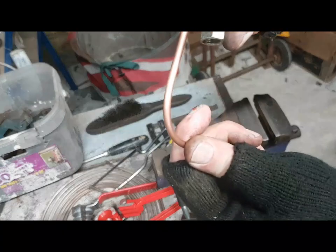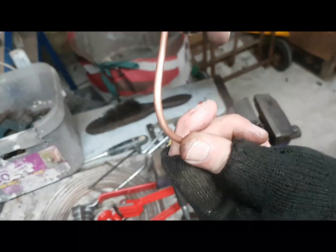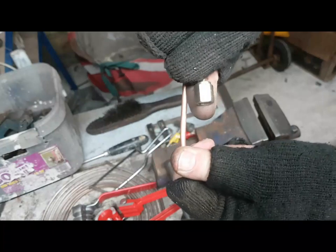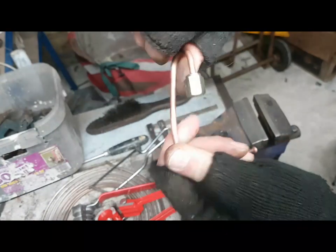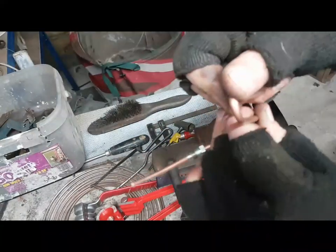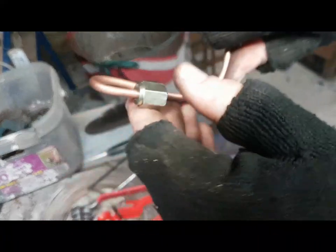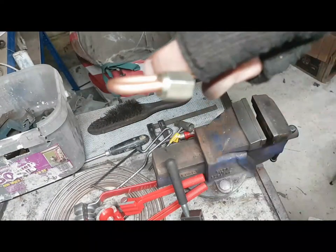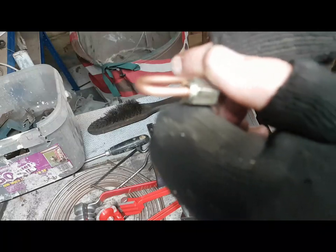And then, once that all goes on, that might need adjusting a little bit. So, you can see there it's not quite straight. If I was being particularly pedantic, or if it needed to be, I would, more often than not, fit it onto where it's going to go to, and then start straightening things out. So if I wanted to get that completely in line, just once it's been bent, there it is, it's all in line now.